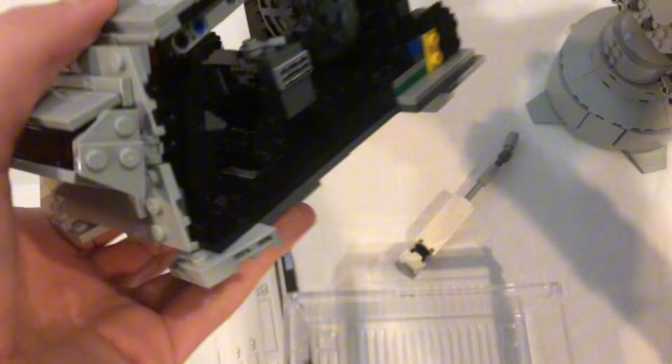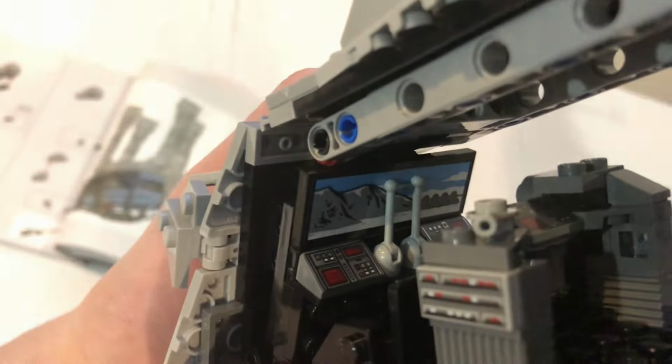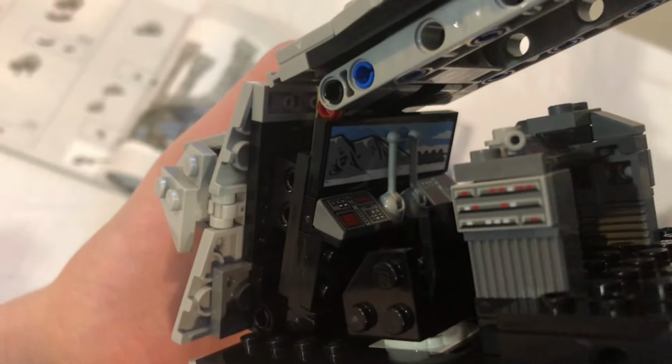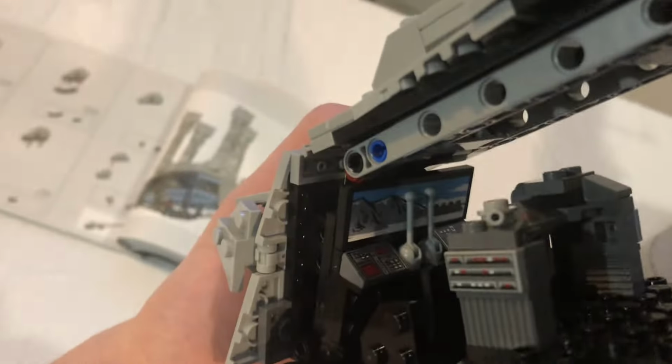Quite a bit of the head done. You can see a little bit of the interior. It sort of looks cool with the window looking out towards the rebel base. I think that looks cool. But besides that, the head is pretty normal. Red visor, I think that looks pretty cool.